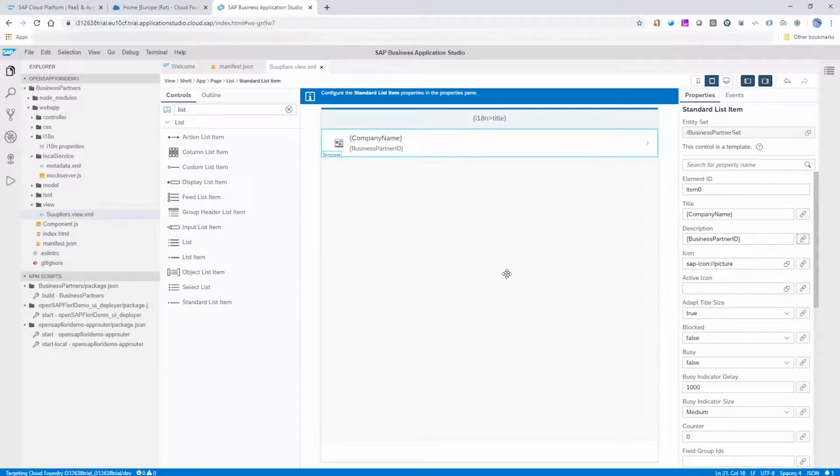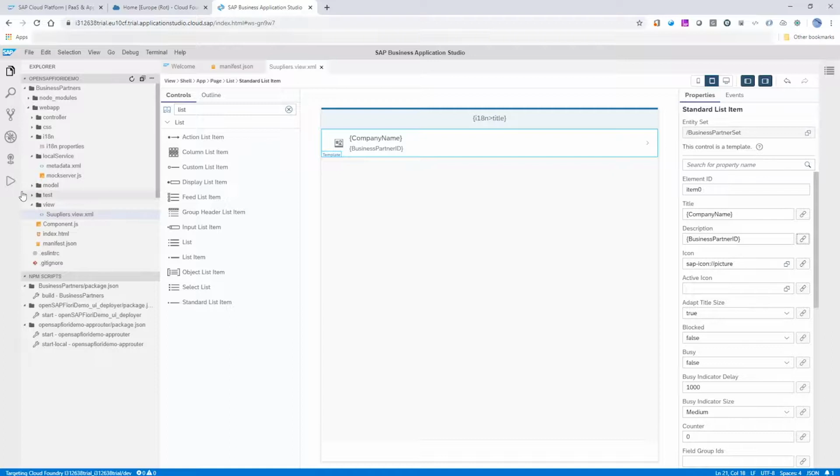So I basically completed my development, and now I want to test it, and I want to do it very fast. I want to do very fast dev test cycles. I don't want to redeploy it because it takes a lot of time. So I'm going to create a run configuration, and App Studio enables me to run the application within my dev space. So it's a really local run of the application, a very fast turnaround.